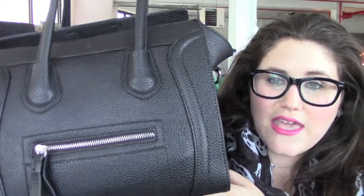My bag is basically this giant black pebbled leather tote — it almost looks like one of those Céline totes. It's a designer-inspired piece I bought off one of those trendy purse websites, like Just Fab or Shoe Dazzle. I'm carrying it because it's super rugged, you can fit so much in it, and it matches my outfit — which is always a plus.